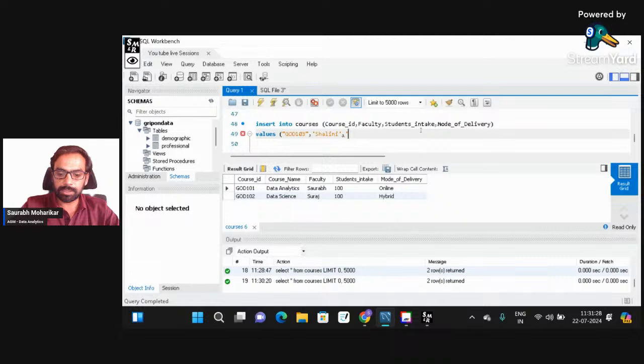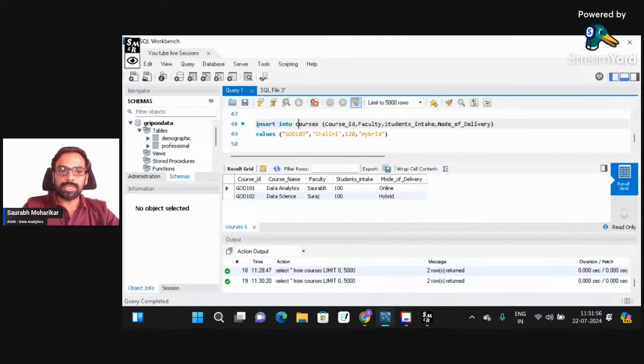Then we have something called students intake. Students intake is integral, तो मुझे यहाँ पर text नहीं देना, quote नहीं देना. And the 4th one is mode of delivery. Mode of delivery is, let's say यहाँ पर hybrid कर देते हैं. Okay, this is my hybrid. Now यहाँ पर जानबूझ के मैंने कोर्स नेम का जो कॉलम है वहां पर entry नहीं दी है, saying कि इसको ब्लैंक छोड़ दो.